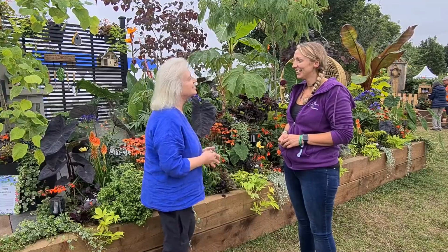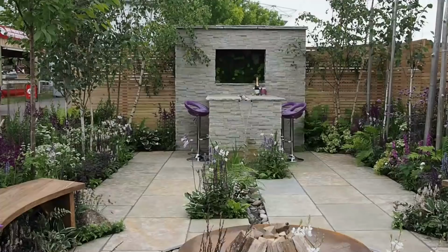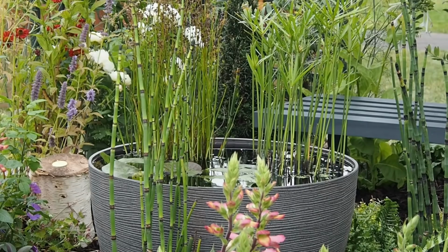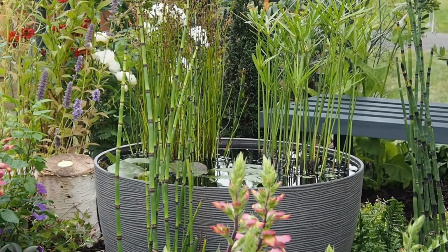What I love about the gardening shows is that it gives you a chance to see where gardening's at the moment and to compare different styles and types of gardening and planting and borders with each other, so that if you're thinking of doing anything different in your garden, then you can think, oh, I really like that, or gosh, no, that's even nicer. So it gives us all ideas for our gardens.